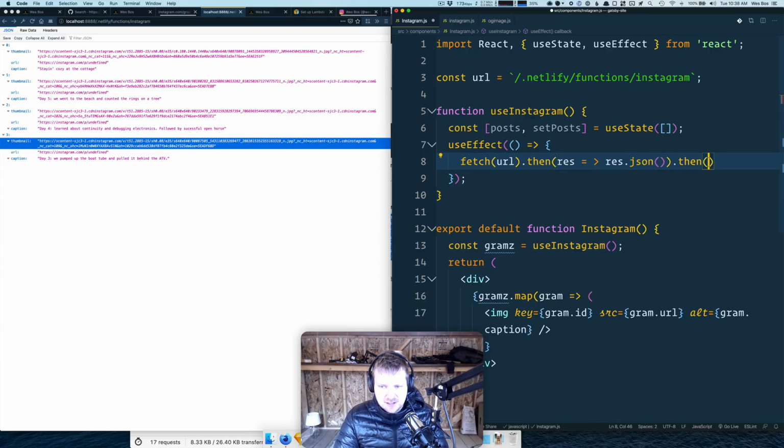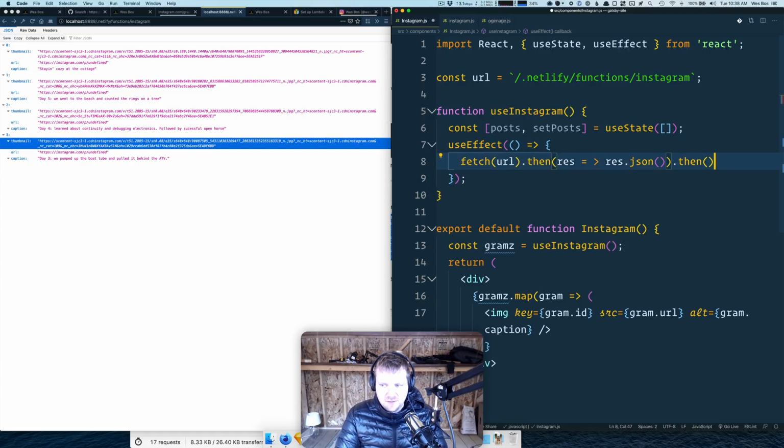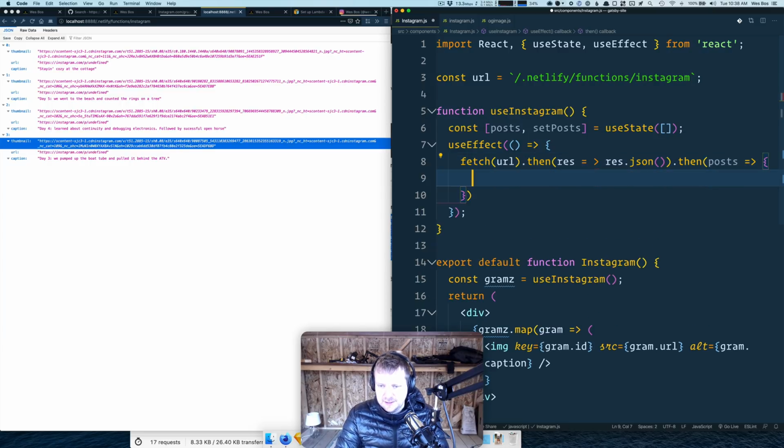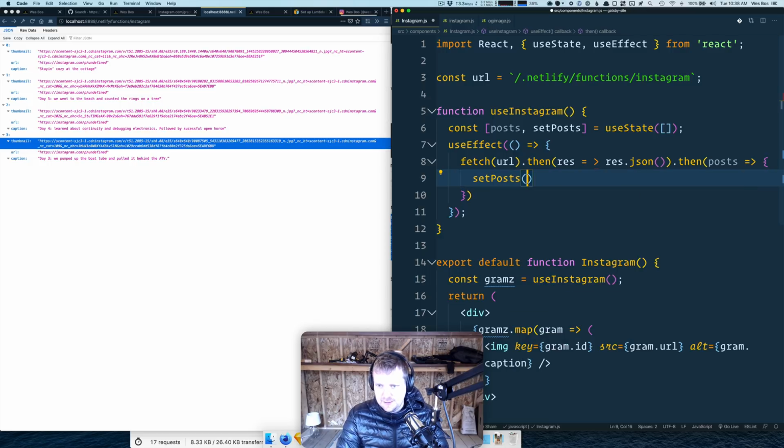The reason I'm not using async await here is that you can't use an async function right inside of here. You would have to make another function inside of it and then call it, and that's just a bit of a pain. So it's a good use case for using the then syntax of promises. So then we have our posts, and I will run setPosts with the posts.